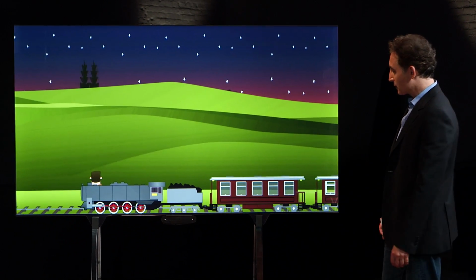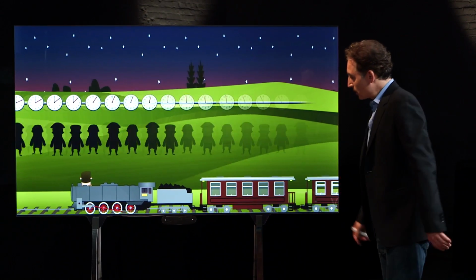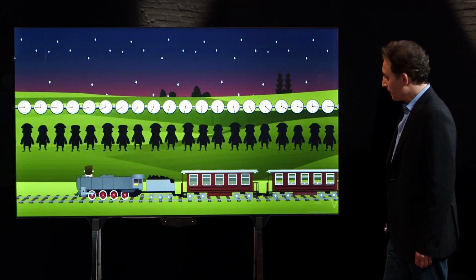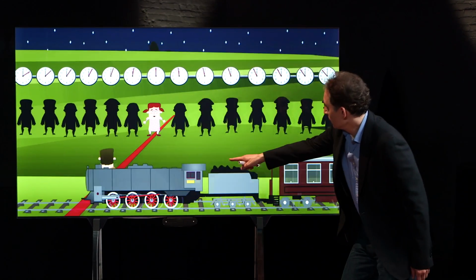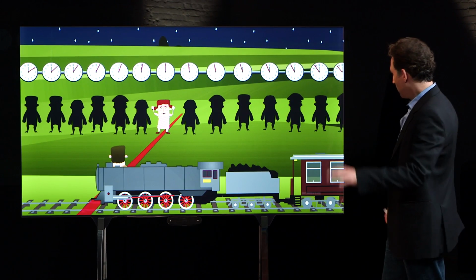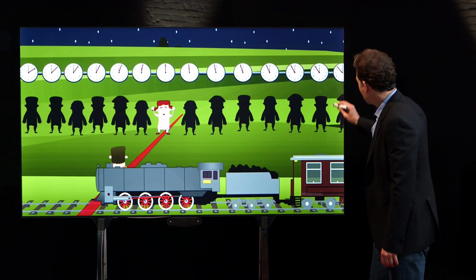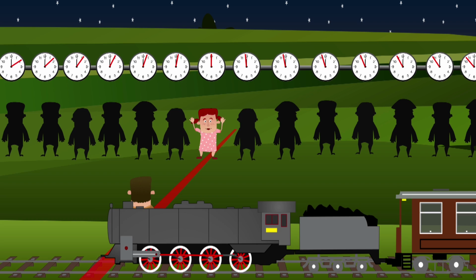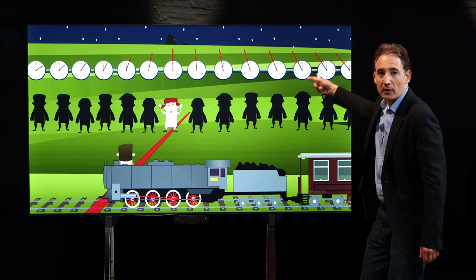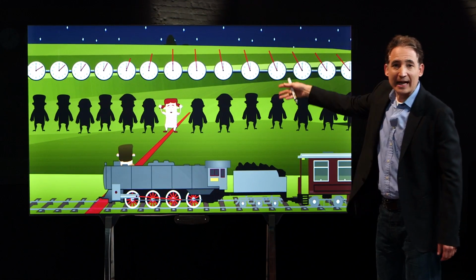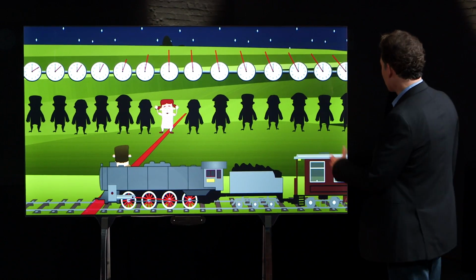That went by a little fast. So here we go. Going to watch it slow down a bit, and we'll put some stops in the middle. George is coming in. 12 noon, Gracie throws up her hands. Okay? Now, I want you to focus on the clocks. Let me make them a little bit more visible. So I've made the second hand longer so you can see it. Notice that the clocks going this way are ever further back, right? They are ever later. That's the asynchronous nature of the clocks.